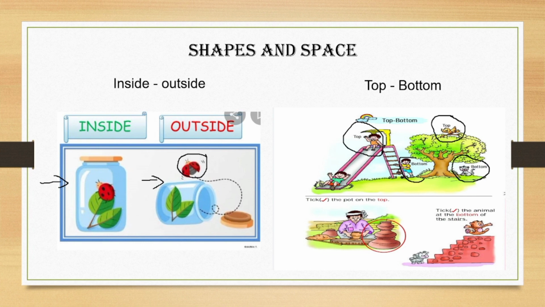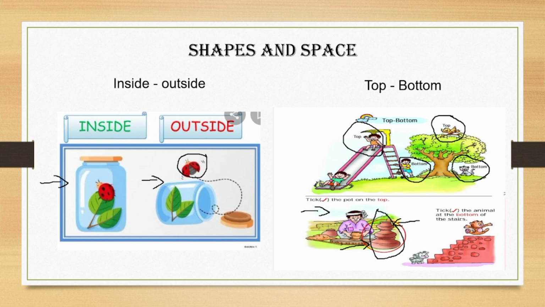Okay, look at the other picture. In this picture, we can see so many pots. Which is the pot that is at the top? Look at this, and which pot is at the top? Yes, this is the pot that is at the top, and this is the pot that is at the bottom. Look at this.